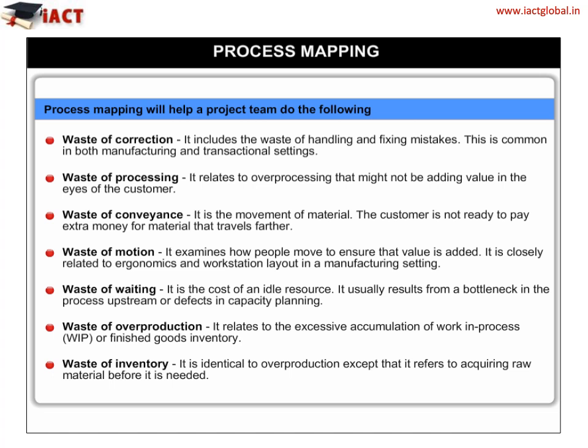Waste of overproduction can be understood as excessive accumulation of work in process. For example, WIP, or finished goods inventory, which use a lot of organizational resources. Waste of overproduction is easy to quantify in manufacturing environments, but in a transactional setting, even though there might be significant stocks of WIP due to failures in the process flow, there are no finished goods. This is because services are not stored in inventory. They are delivered as soon as they are produced and finished.